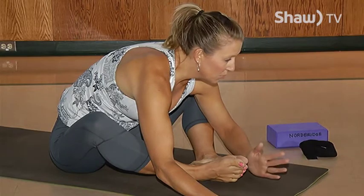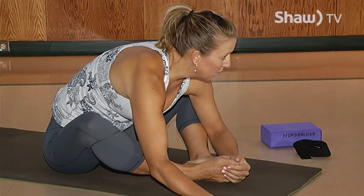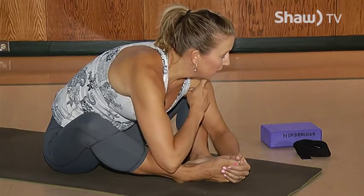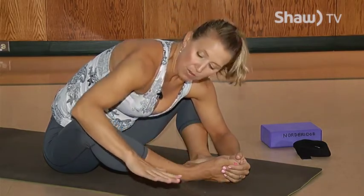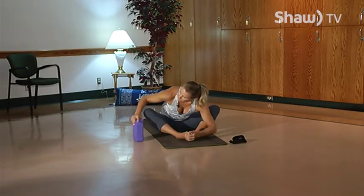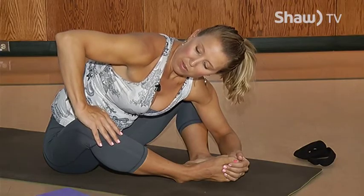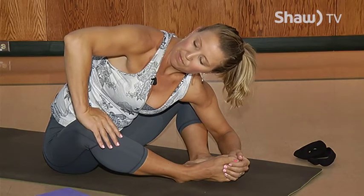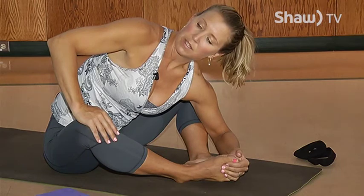Now stay where you're at. Take your left hand towards your ankle, your toes, wherever's the most comfortable. This is just going to be our landmark for the left side of our body. We're going to relax the left shoulder, and then just take your right hand slowly to that right knee. Maybe it stays out front, or maybe we even get our block to the side. That makes it a little more comfortable for us. But if we're going to the knee, we're going to lift that right elbow up over that right knee and draw that right shoulder back. So we don't want to be sloppy and rolled in. We want a nice, tall, long spine.